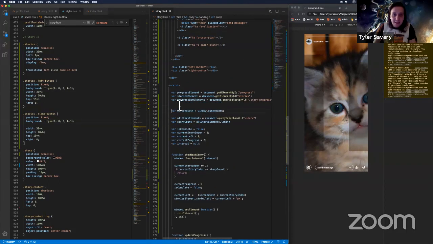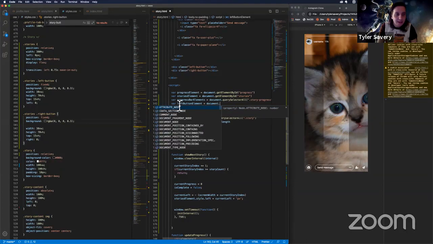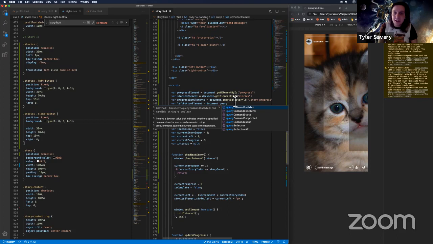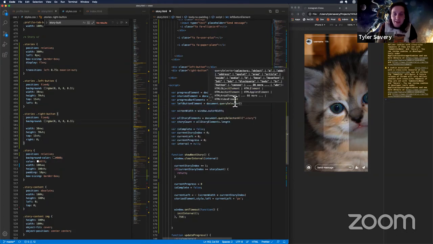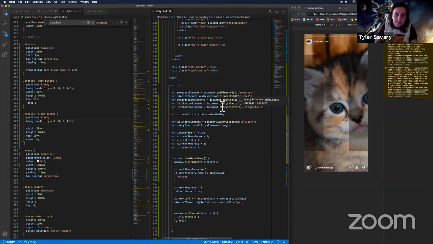We need some more elements. So we're going to make an element called left button element equals document dot, and instead of using document.getElementById, we can actually use querySelector. In this case, dot right button, dot left button.